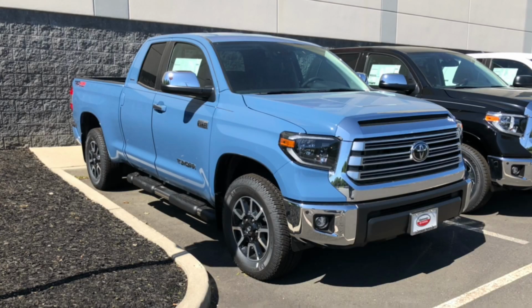So there's a lot of things I want to check out in this, because even in the old generation when we would walk all these dealerships, I would always say the best value is that Limited with the TRD off-road package, especially the double cab. It starts to give you a little bit of options, and we're talking 14 to 21 here, but you start to get things like the potential of a JBL sound system, which wasn't available in the double cab 14 to 21. That was Limited Crew Max only as an option.